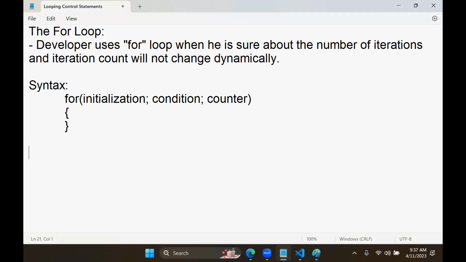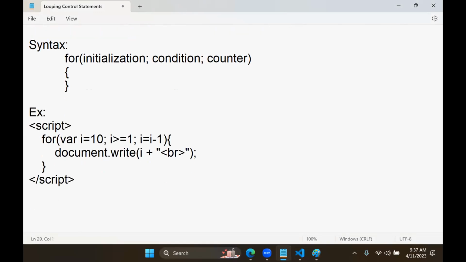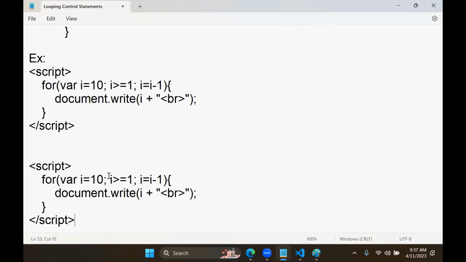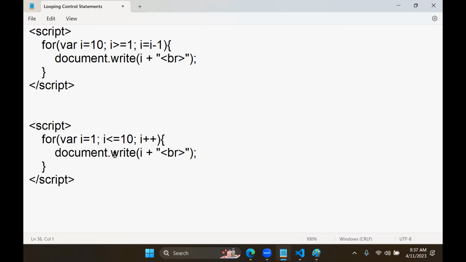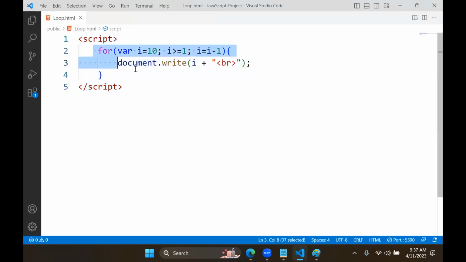For example, I will do one thing here. Let's do one simple example. This is syntax and this is an example. So you can configure the same example: I starts with 1, I less than or equal to 10, then we can put I plus plus. So here, how to implement this? I will give one simple example.